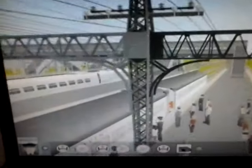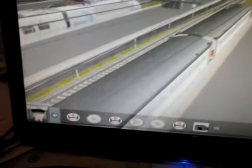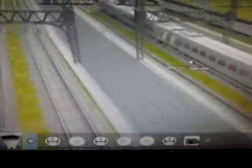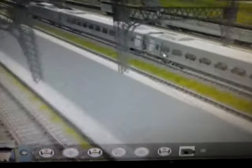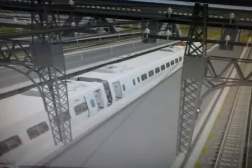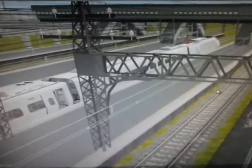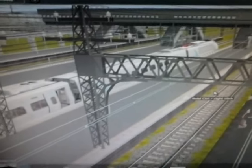Oh man, he's doing that glitch again where he skips the station. Anyway. Oh wait, never mind, it stopped. Anyway, no one can fix this glitch, but to open the Acela Express doors, you have to open on both sides. They don't have a regular script for that. But it's really unnoticeable if you only face this side, or just ignore it.